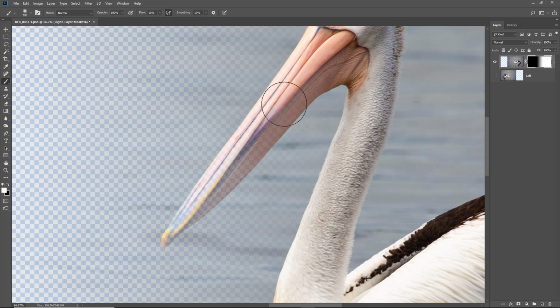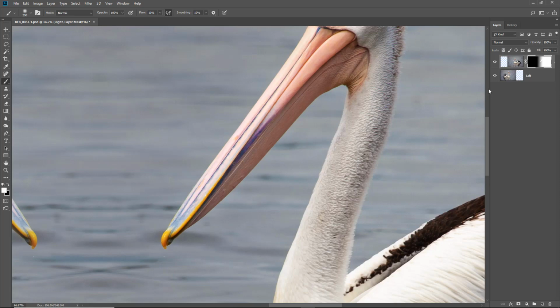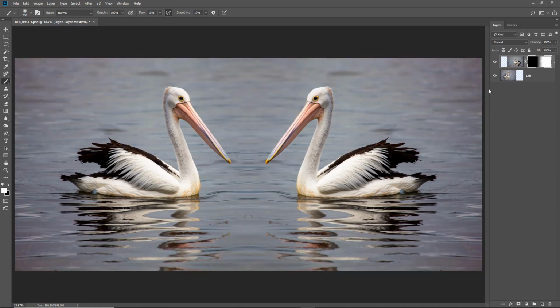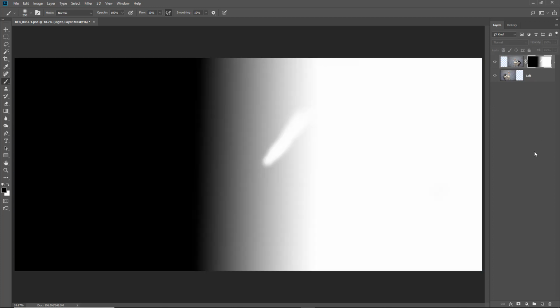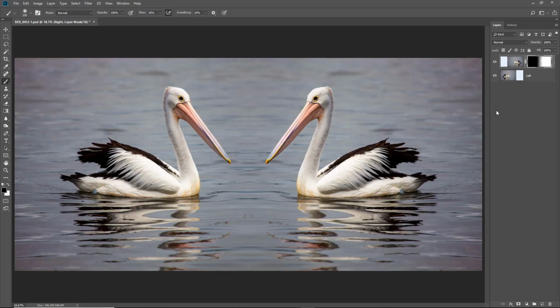Because as I then start to spray down the mask, and I'll adjust my brush size a little bit, you can see I'm gradually removing that checkerboard effect, and I must make sure I get it nice and solid down the bottom. We've got a bit of an overspray here, but because we're working with a soft brush and because of the nature of the work we're doing, it works pretty well. Now I wonder if it'll help if I just temporarily show you the mask by touching the Alt key and clicking it. So you can see that we've made our gradient, but then we've just adjusted it in one small place to make things work for us.